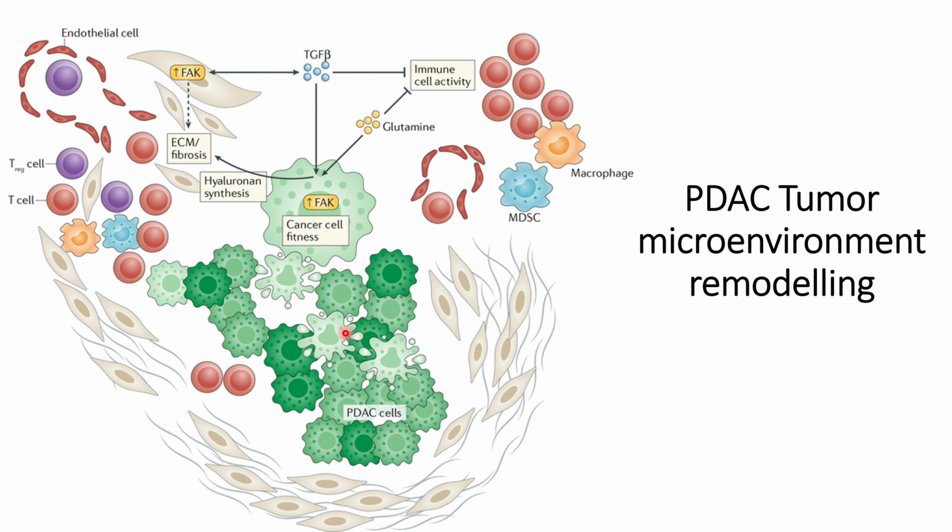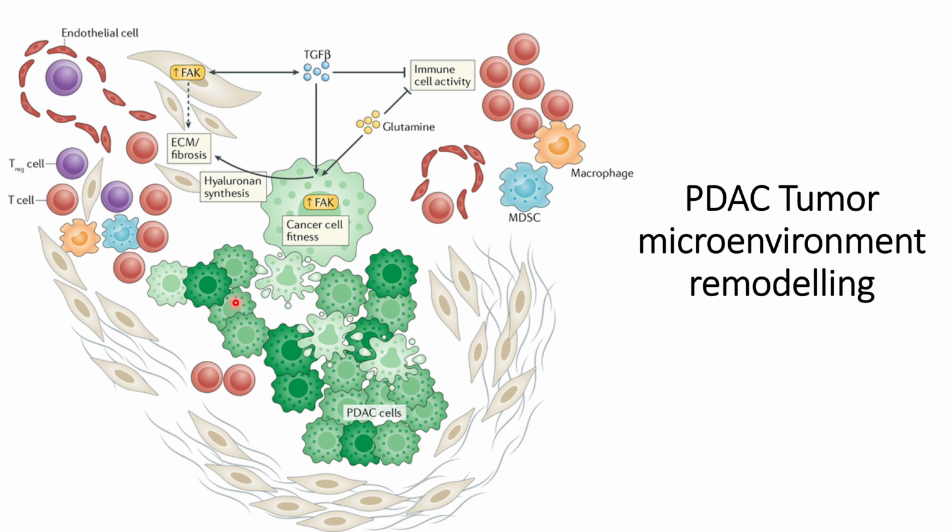So by inhibiting this glutamine, one study also shows that hyaluronan synthesis will go down, thereby the ECM of fibrosis will go down, and the FAK, that is focal adhesion kinase, signaling pathways will also be suppressed, and thereby the tumor microenvironment remodeling will occur, as it will also have an impact on this TGF beta, and this in turn will weaken the stroma that has the anti-tumor properties surrounding the pancreatic cancer cells, and helps the immune system to invade this stroma and detect the pancreatic cancer cells and generate the antibodies that are specific to the pancreatic cancer cells.